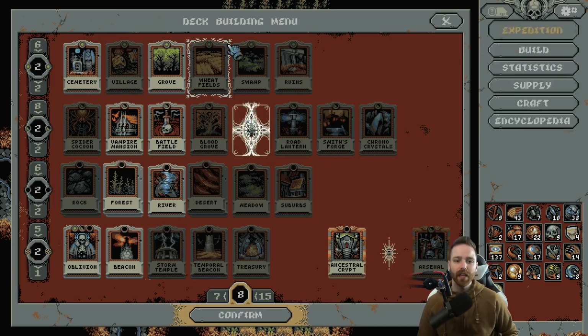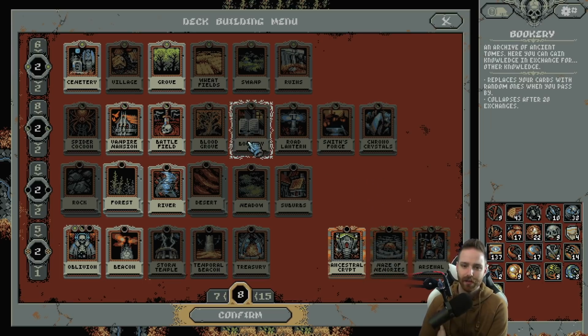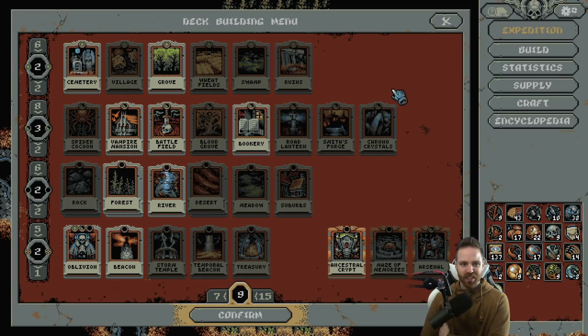So this is how I'm going to go about grinding. First of all, Maze of Memories, what is it? Does nothing and takes up a lot of space. I bet you it does something, right? Replaces your cards with random ones you pass by. Bookery. We could give the bookery a shot, I suppose. What else are we thinking about?